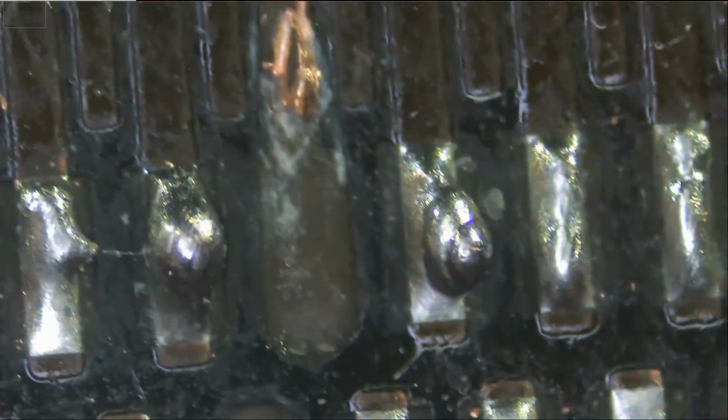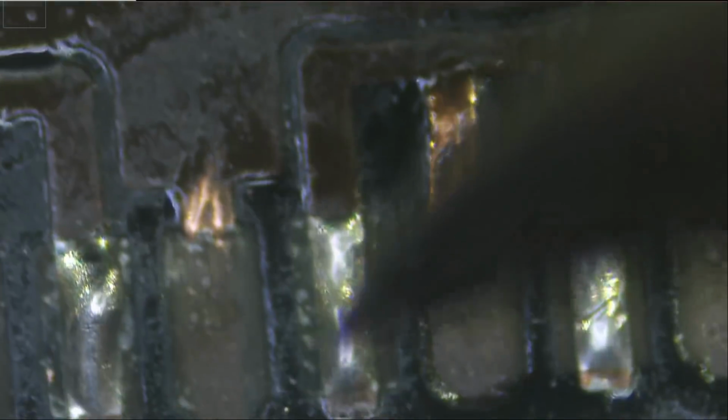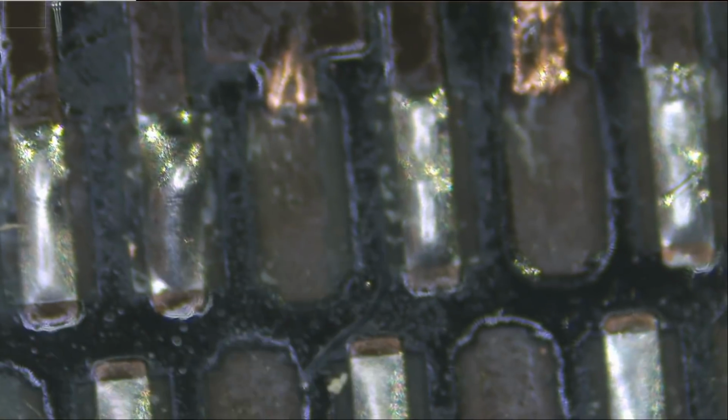I mean, look at the tip of this razor and look at the size of this trace. This we do not need because this is a ground pin. This should be the same as this, same as this, same as this. Let's go ahead and test. From here to right here, yes. So no need to run any wires here.